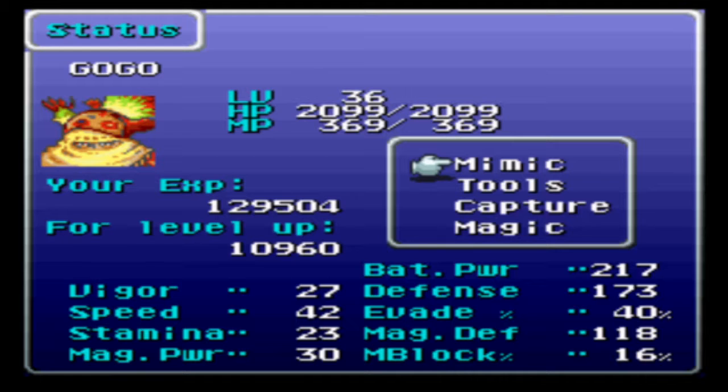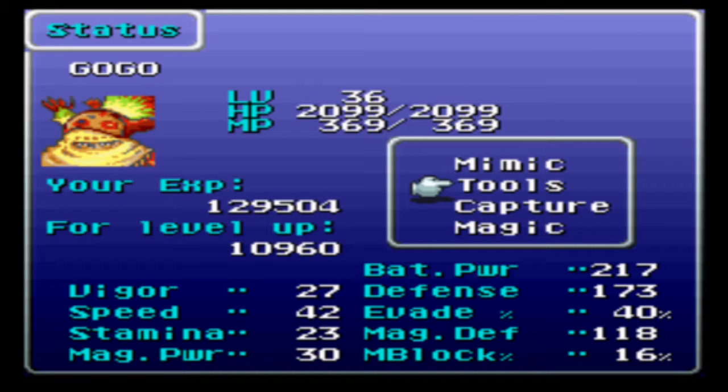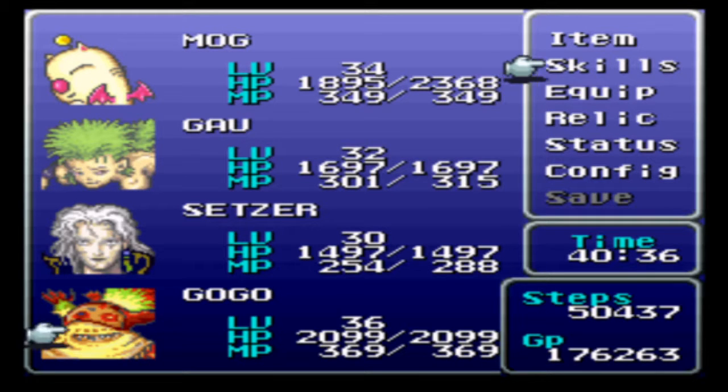So what you do is you go to status, at least in this version, and then you select an empty slot, and then it brings up this menu right here, which is all the other commands that everyone else in the party already knows. So I gave him tools, capture, and magic, because we have all of Edgar's tools. I gave him the thief glove and the sneak ring, so that way he's just as proficient at stealing as Locke is, and I gave him magic so that way he has the X-Zone banish trick.